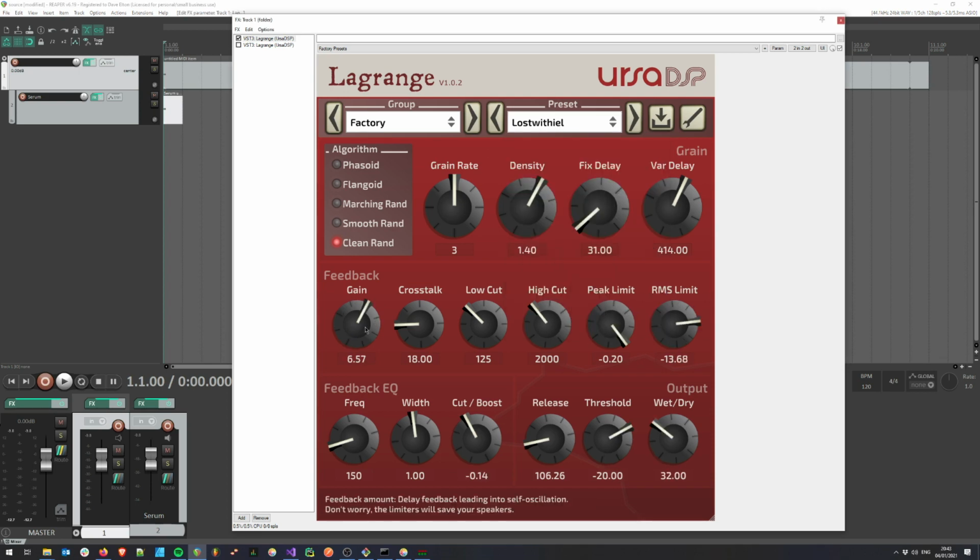And it is essentially the Loss Withiel preset. Normally that doesn't do much, it decays, but if we start turning the feedback up, see it building there as it echoes, until it starts hitting the feedback limiters over here. And you know they're active because it glows in red. As the different grains of delay come and go, it causes a sort of morphing feedback sound, which is already pretty useful as a background drone.